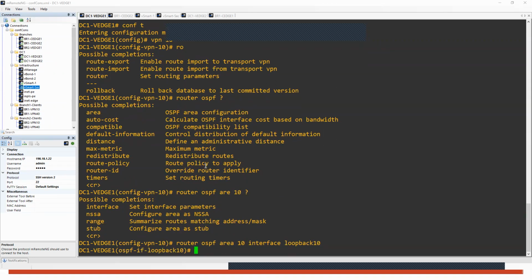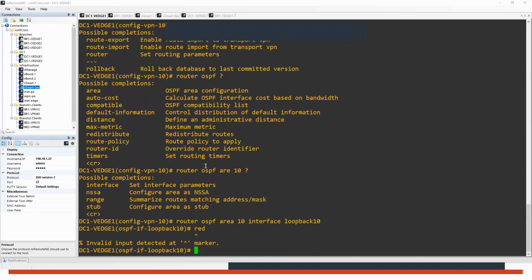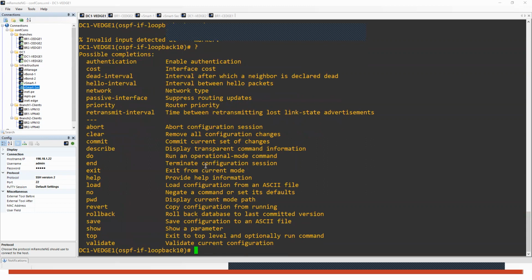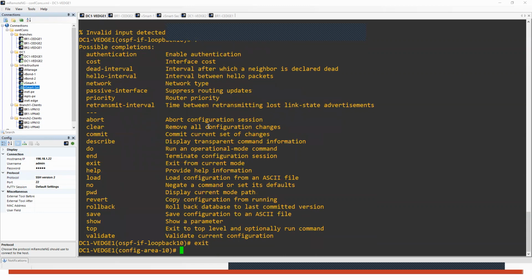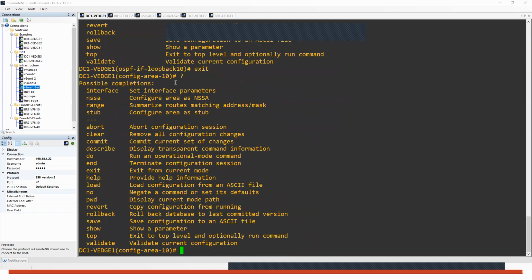So we have created one loopback 10, and then you can do redistribute. Let's see, there should be a redistribute command.